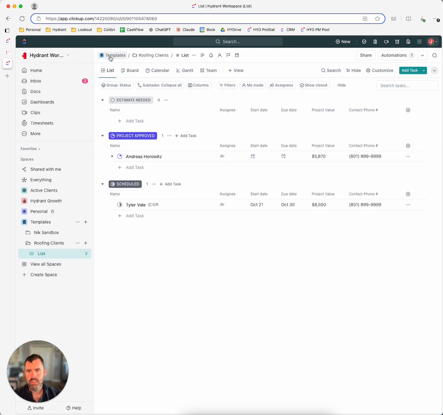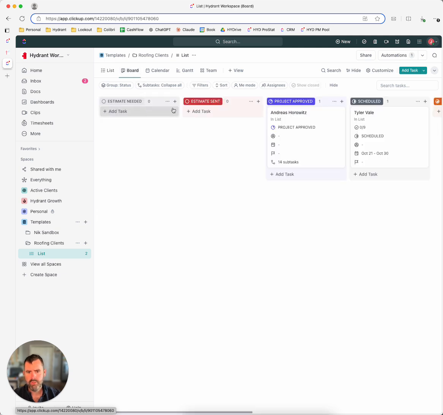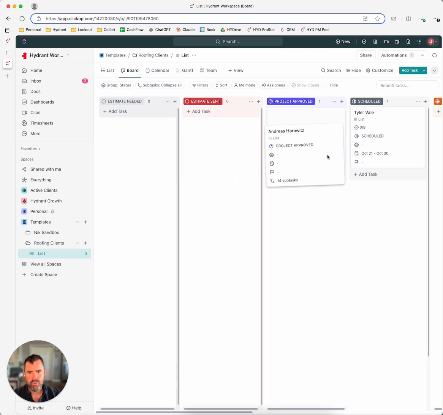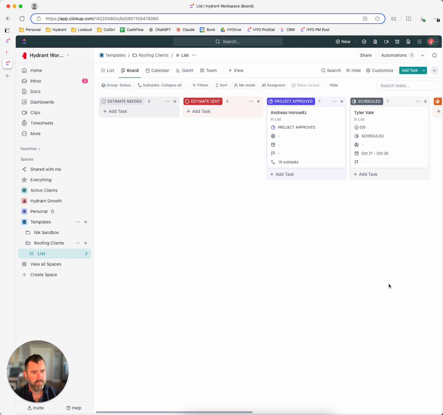Now right now, maybe we don't like this list view. They're grouped by status. Maybe you like a board view. Let's just do that really quick. If I hit board, this is a default view. Now we can see all these different cards and when they're scheduled, and you could organize this based on date. You can obviously move these around, but that's a different way we could use the board.